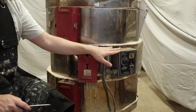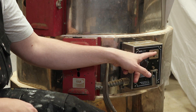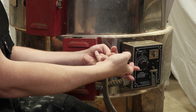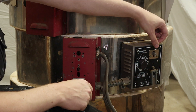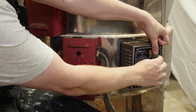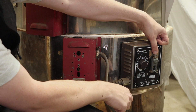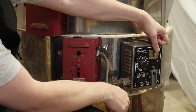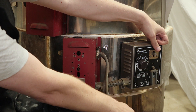Let's open the kiln sitter — I think this is an interesting thing to see how it worked. This here is a lever that goes inside, and inside there are a couple of pegs that hold a cone that goes across the top. As the cone melts, it bends and the lever moves. When the cone is in place, this is pushed down on the outside and captures this piece here. There's a little button that triggers a contactor, and as the cone melts, it gradually moves, eventually trips and falls, and that releases the contactor — it actually just cuts power to the whole kiln.